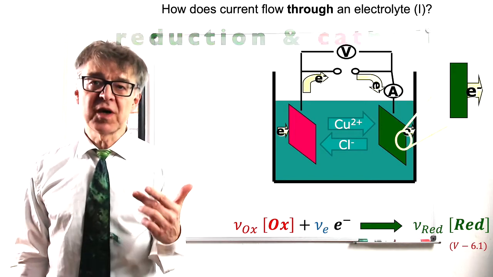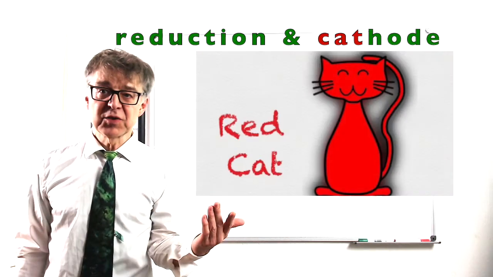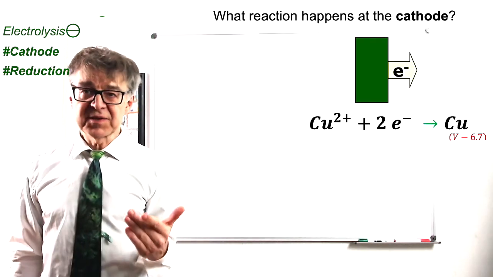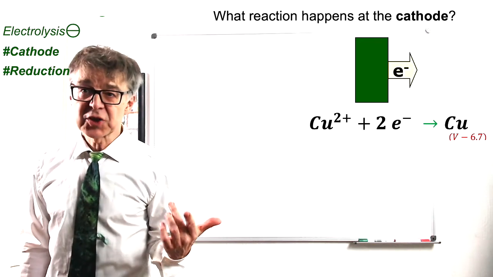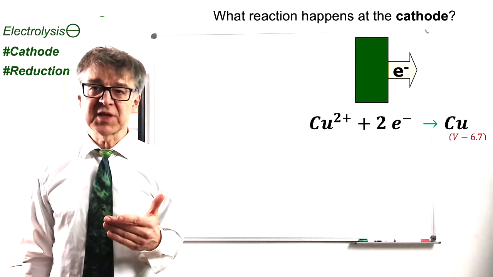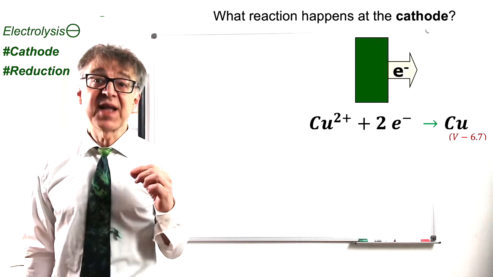With a cathodic current, the electrode reaction proceeds from left to right as a reduction. Therefore, reduction is what occurs on a cathode, easy to remember: red cat. In an electrolysis cell, the cathodic reaction is forced, thus the cathode has a more negative potential; the cathode is the negative terminal.